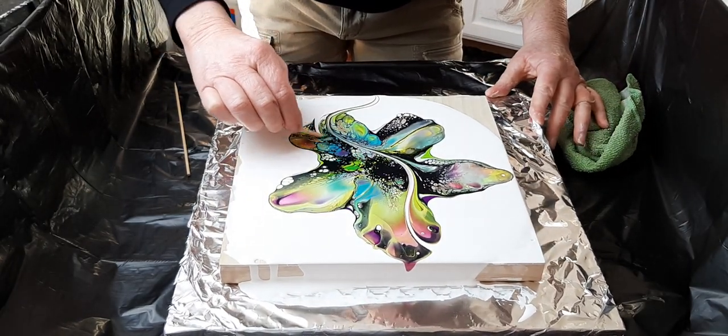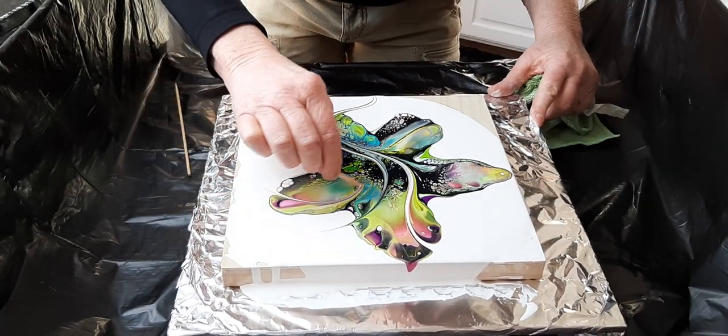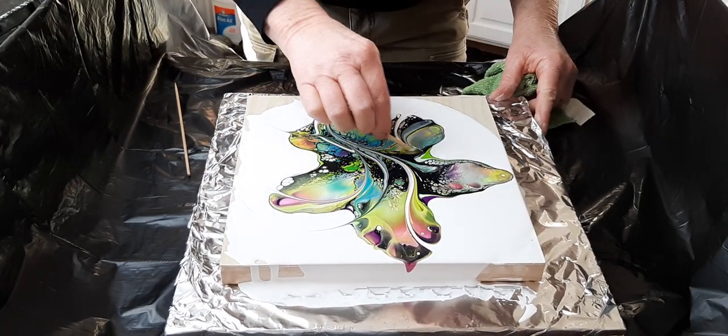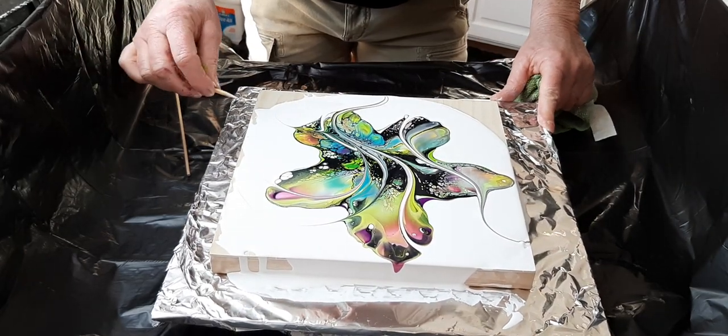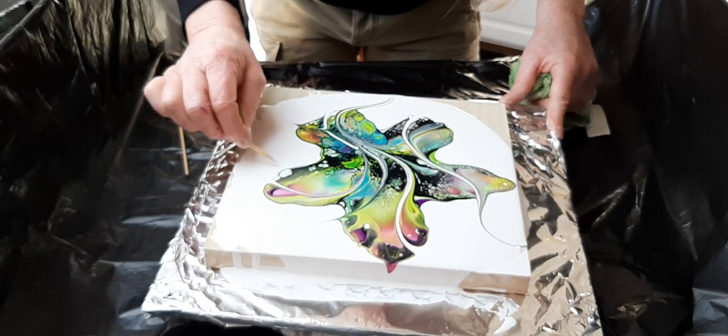As always — thick lines make thick lines when we spread it, thin lines make thinner lines. Oh, I didn't mean to do that — I overlapped it, it's not what I meant to do. Oh well, it will be just fine I'm sure. And if not, we can definitely modify around it.